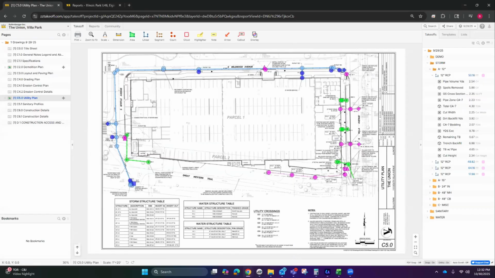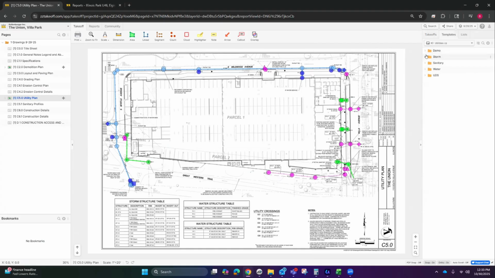So I came from PlanSwift as well, like probably everybody else, or a lot of people, and I had a lot of things built in. And I was kind of worried in the beginning, like, oh, I just want to drag and drop everything in there. But realistically, I just never did it. Just as I use this every single day, I just kind of go with it, and built some basic templates.